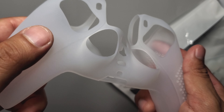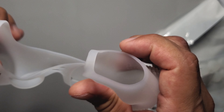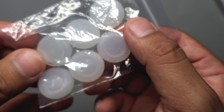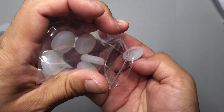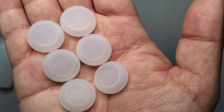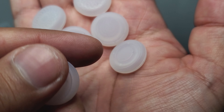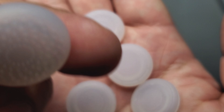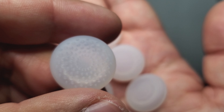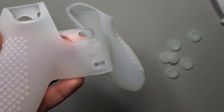First I'm going to start with the covers or cases. These are made out of silicone. This transparent white one has some grip on the front handles and cutouts for the mic, buttons, and everything else. It also comes with some thumbstick grips. There's only one size but three types, arranged from some grip to a lot of grip. You can see this one barely has anything, this one has a circular grip, and these have the most — and they feel pretty nice.